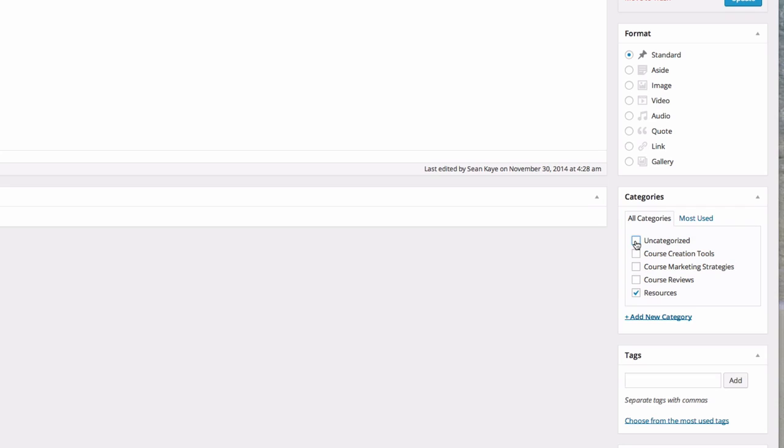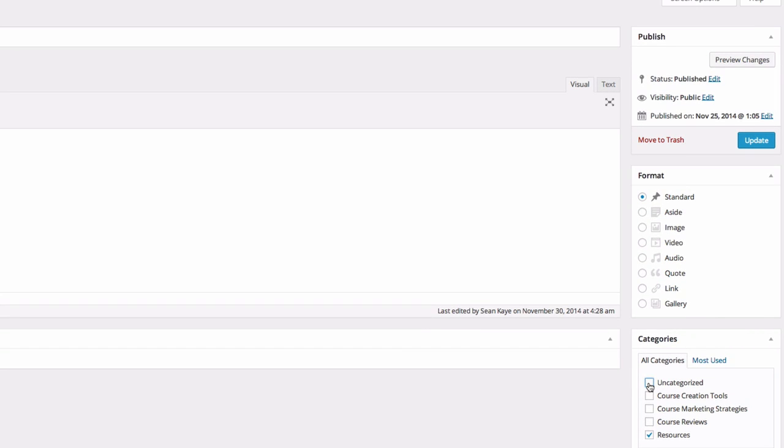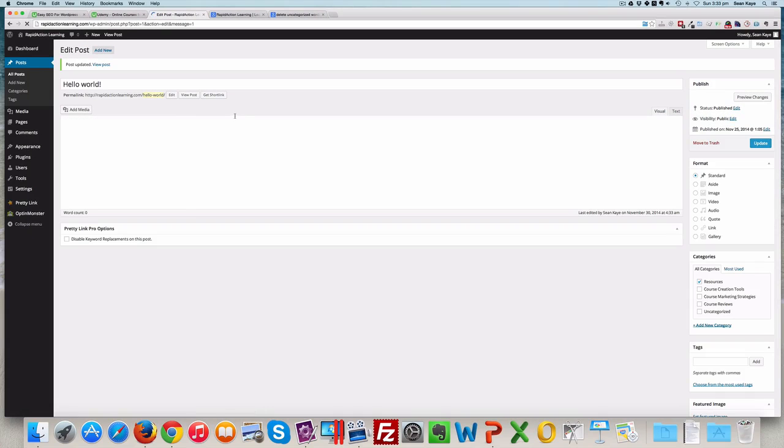Now one of the things you'll notice is you can actually have posts in multiple categories. As I said in the video lectures, you really want to have your posts only in a single category. And the reason for that is when Google starts crawling, it doesn't want to see duplicate content. And so categories create lists of posts. And so Google will potentially see that your post is there a couple of different times. So you really want to have things only in one single category. So we'll move that, and then we'll click update, and then that will be now showing us that.